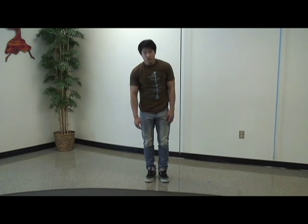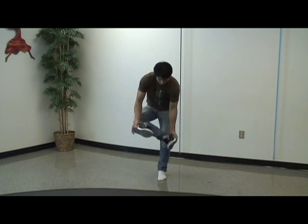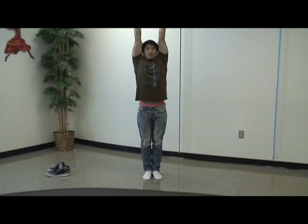A lot of these poses can be done anywhere, and just right before an exam, before exercising, if you like to warm up. I usually like to start with my shoes off. You may choose to have your shoes on. You can begin by reaching up in the sky. Both hands up.